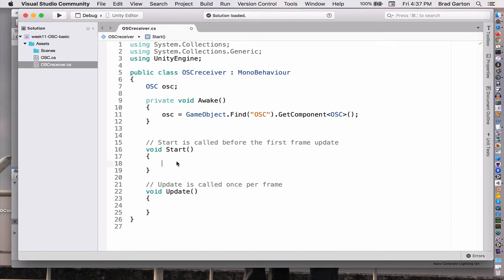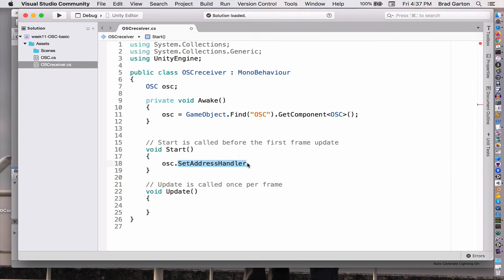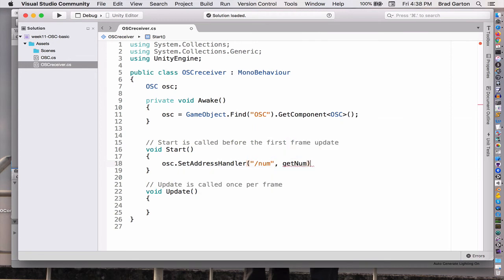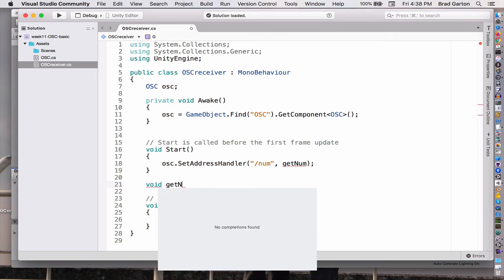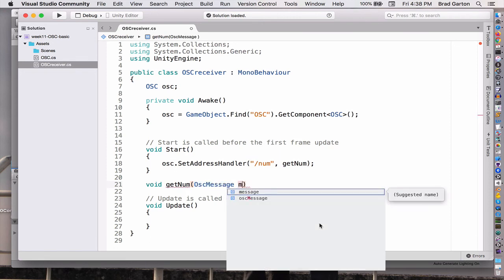All right. So what we need to do is to create functions that will handle the OSC messages that are coming in. And we do that in our Start method. The way we do that is we say osc.SetAddressHandler, or SetMessageHandler. No, SetAddressHandler, I guess. And what we do then is say, what are we going to look for? Well, let's look for things that are called /nums. That's that OSC kind of data structuring thing. And we'll create a function called GetNum that will do the handling of when it finds this. So now we have to create that function. We're going to do that down here. We're just going to say void GetNum. And it's going to get one thing in it. It's going to get an OSC message. And the message that we'll get, we'll just say is message.